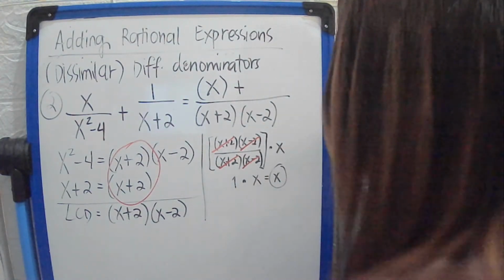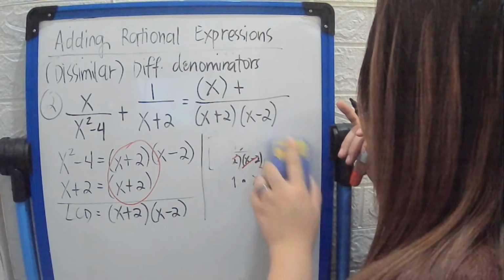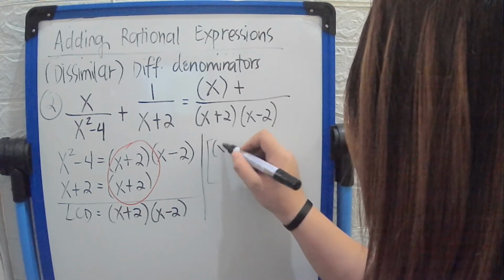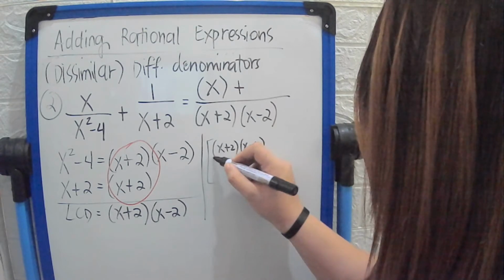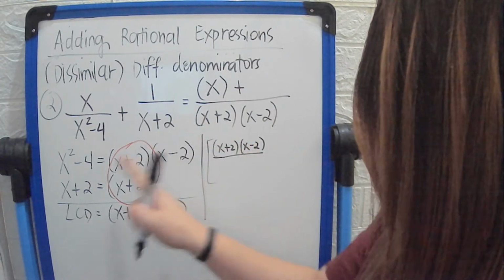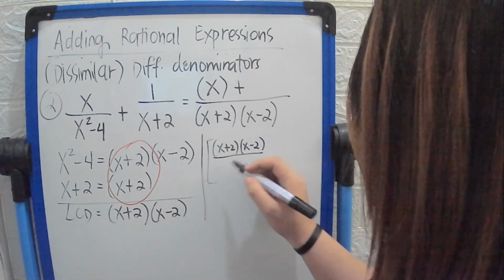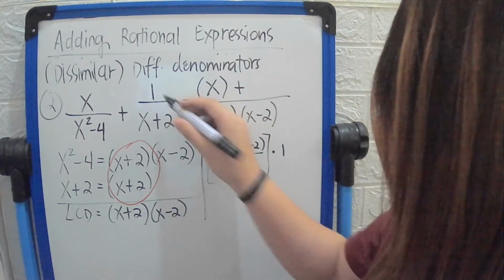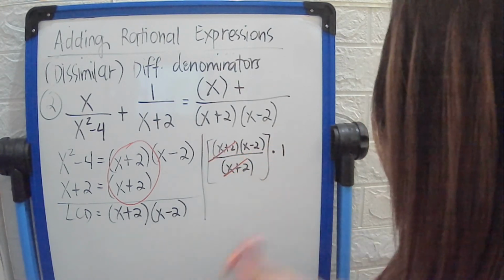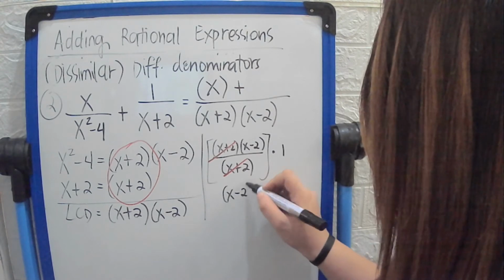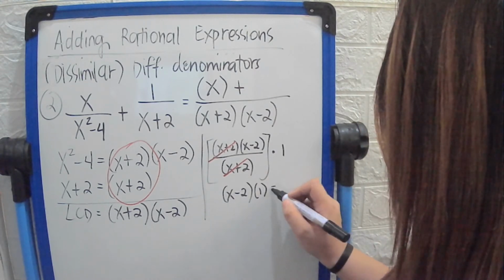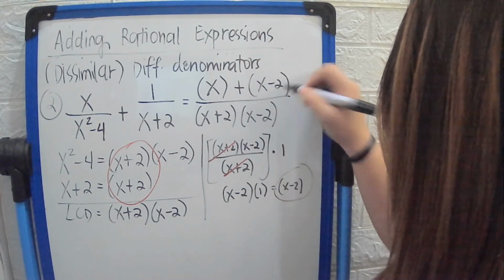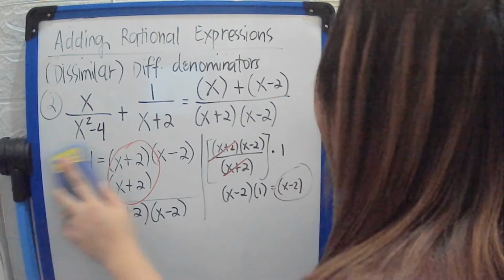So this will be for the first numerator. Then plus. For the second numerator, again, you will divide the LCD by the denominator. So your LCD is x plus 2, x minus 2. Then your denominator, x plus 2. Then look at here. Your factor for here is still x plus 2. Then the answer will be multiplied by the numerator, which is 1. So cancelling common terms, you are left with x minus 2. Multiply it by 1. Any term multiplied by 1 is the term itself. So you will write x minus 2 here. Okay. Now, let me erase this part.